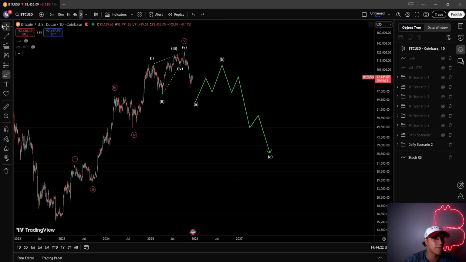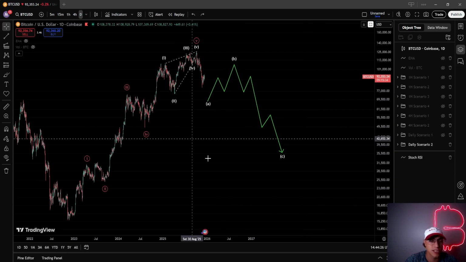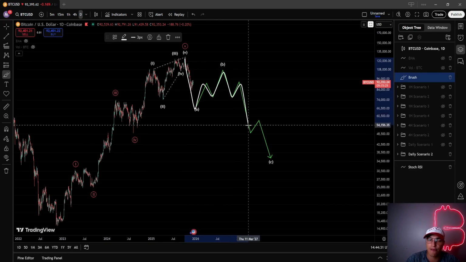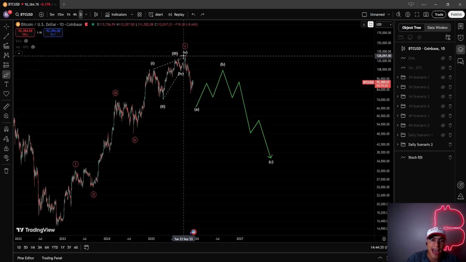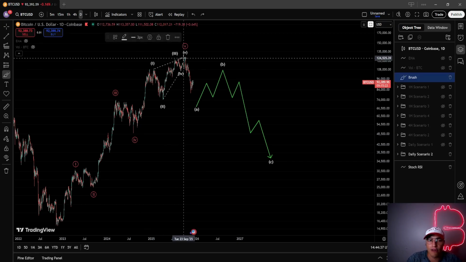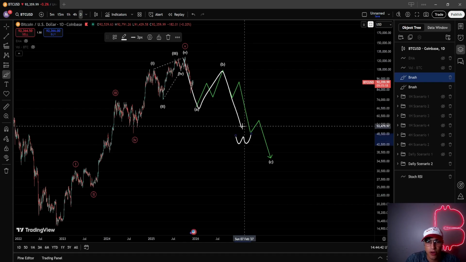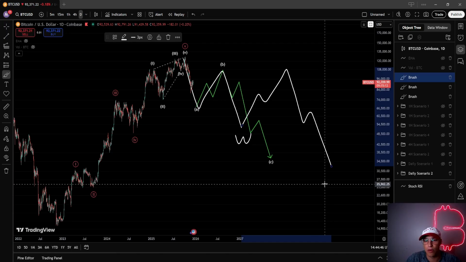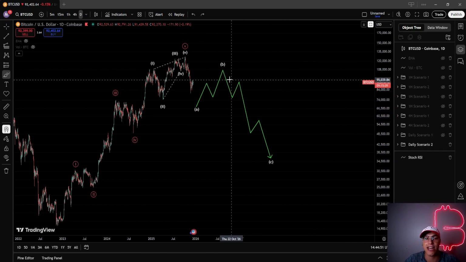Right, so that is the main scenario that I believe on the daily time frame at the moment, where we could see a standard 5-wave, 3-wave, and another 5-wave. This could indeed merge into other things. We could see some form of A, B, C, and then that's just the W, right, followed by an X, and then a Y, and then finishing our move, and then only going higher. These could be lots of different things, but the standard one that we look at the moment is the ABC.